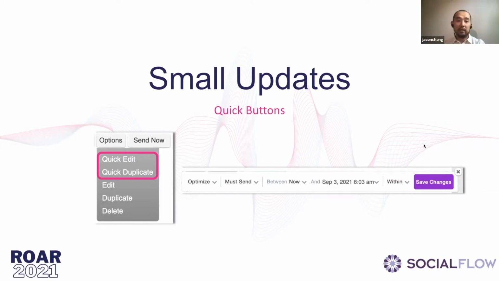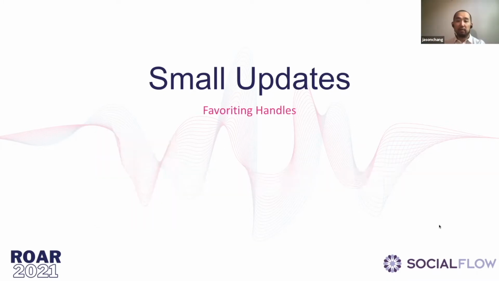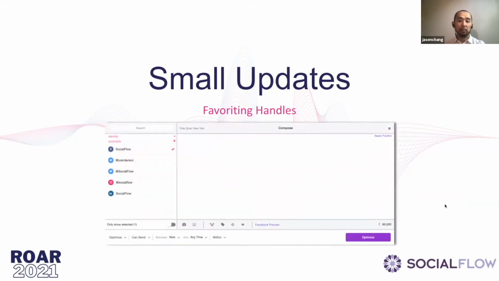The next item is a small but useful update, which is our favoriting feature. You can now star specific accounts within our compose modal. So those accounts are always featured at the top of the account selection. This is especially useful for our clients with many accounts on the platform. To star or favorite an account with compose open, simply hold down the shift button when selecting your accounts. After this is done, each time your compose opens, your starred accounts will be featured at the top of the list. You can undo the starring the same exact way.